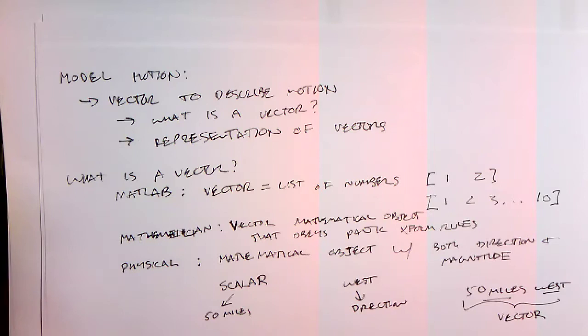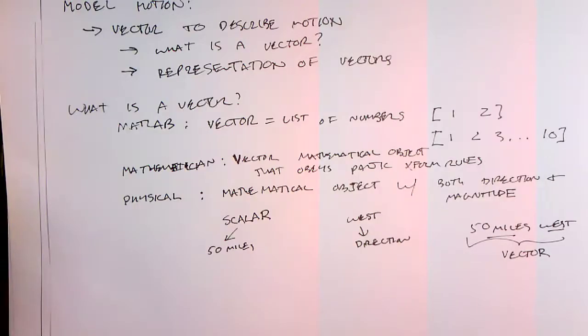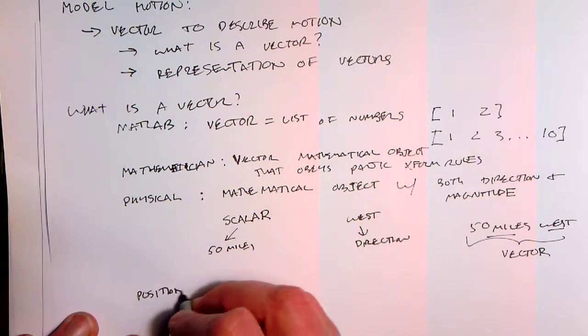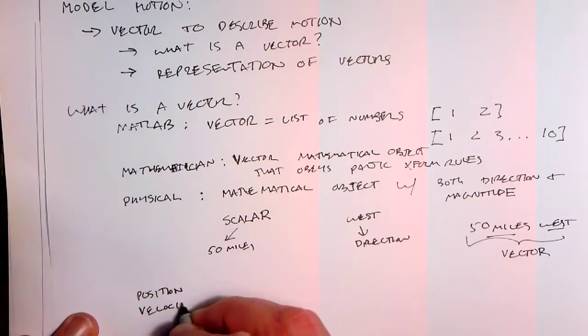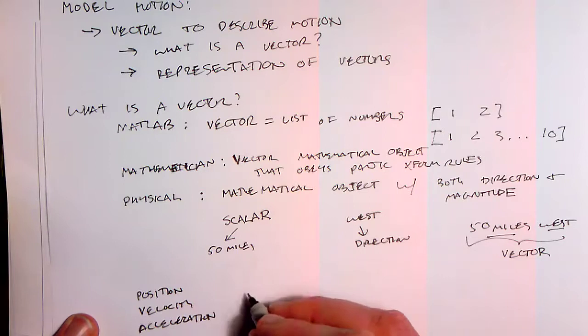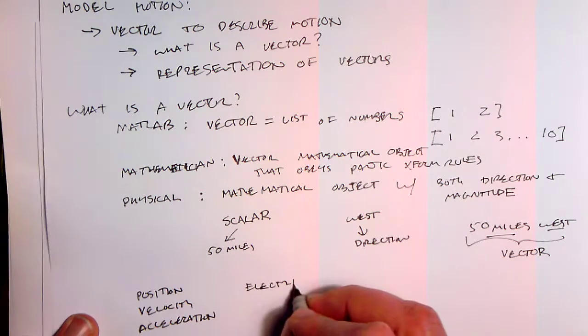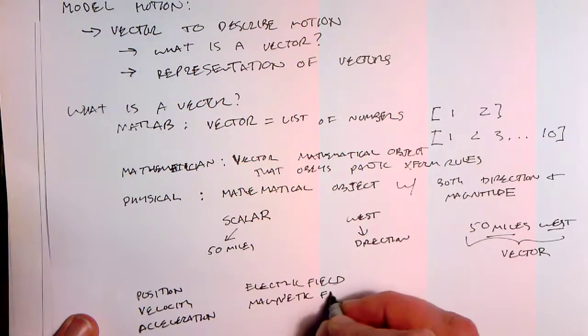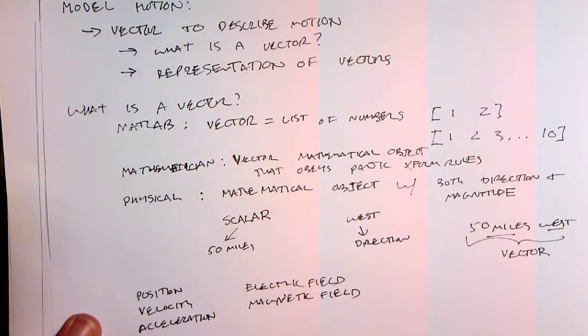Obviously there are a lot of different potential units that you can have for vectors. Vectors end up showing up a lot in the physical world, so when you talk about position, that tends to be a vector quantity. Velocity tends to be a vector quantity. Acceleration is a vector quantity. When you do electromagnetism, electric field, magnetic field are both vector quantities. There's a quantity called the vector potential in electromagnetism, which is also a vector, and so on. So certainly vectors are fairly important when you talk about modeling physical systems.